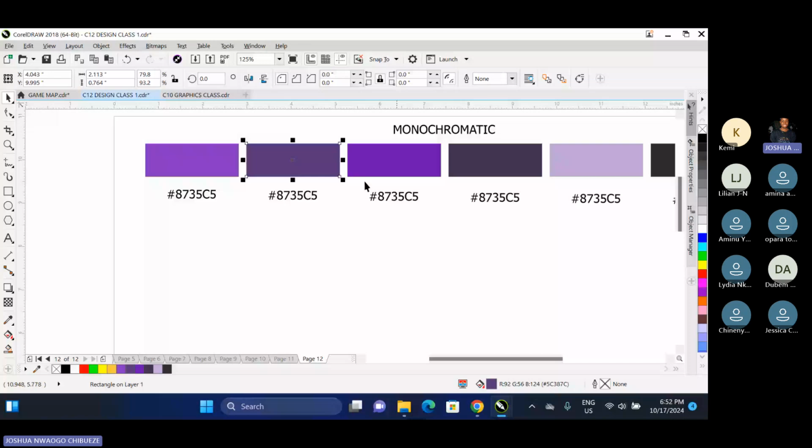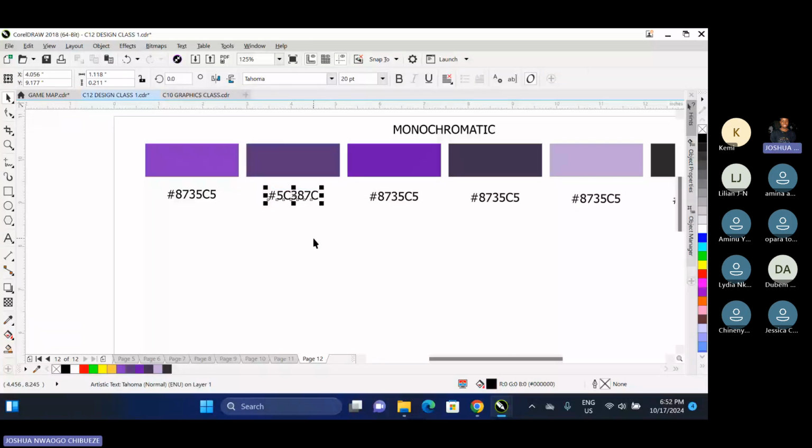Now, in case I want to copy this code, all I need to do is come back here, tap this interactive field, and copy the code from here, Control C, then go back to my text tool and highlight. As you're seeing this, you are going to do this also. You create a monochromatic color palette for me. It will be different from my own, so you have to visit this website also and create the same stuff.